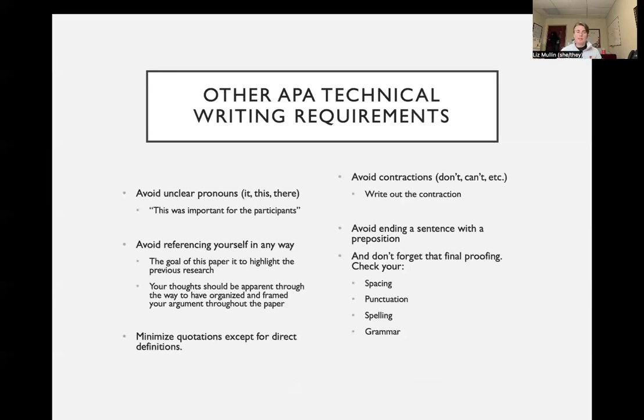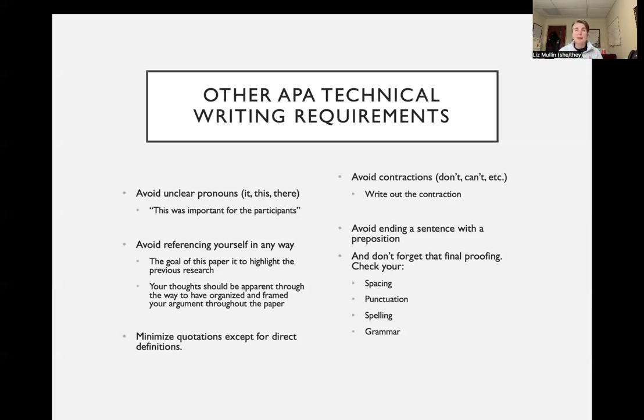A couple of other picky things I'm just going to summarize here together. Try to avoid unclear pronouns. When you use the word "it," or you say "this was important," or "there is" something, unless you tell us what it is, the reader can sometimes be confused in the context of the sentence. So generally speaking, look to remove or reduce these. If you're going to say "this was important," maybe you say "this structure was important." So we know that it's the structure that was important. That can be a really helpful way to improve the clarity of your paper.